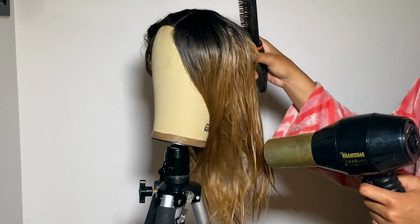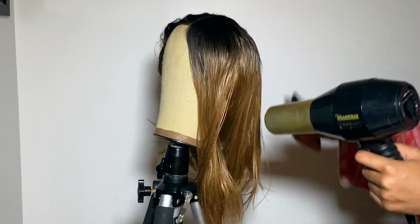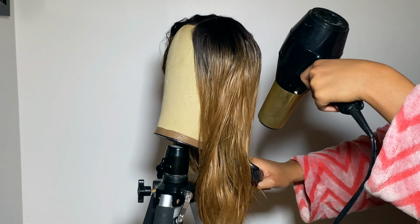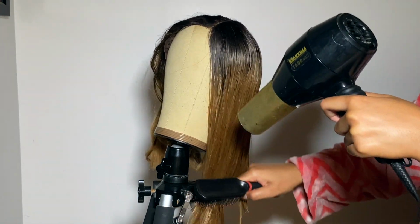And I'm going ahead and just brushing the hair and at the same time blow drying. And you're gonna see, pretty soon, right here, I'm changing my technique and blow drying the hair downwards, if that makes sense.